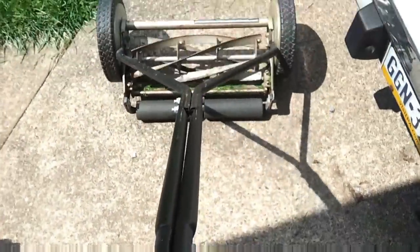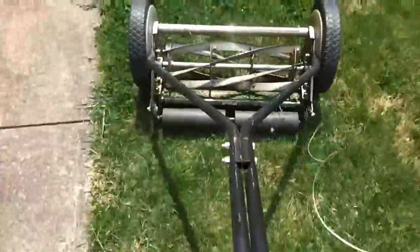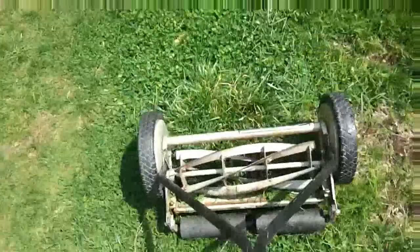Okay, so we've got it adjusted, and like I said, this blade is kind of messed up on this one, so as you can see, it's not really smooth. It should be smooth like you're using a pair of scissors. But it still works. It's a little hard to do with one hand, but let's get some deeper grass here.